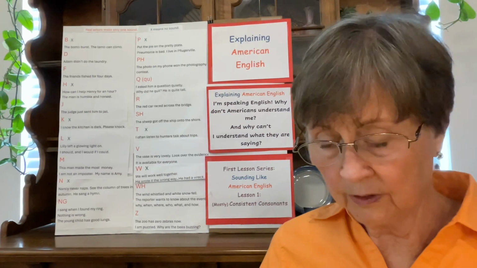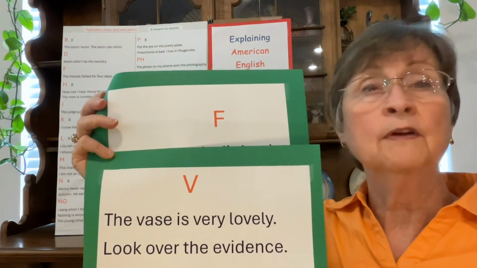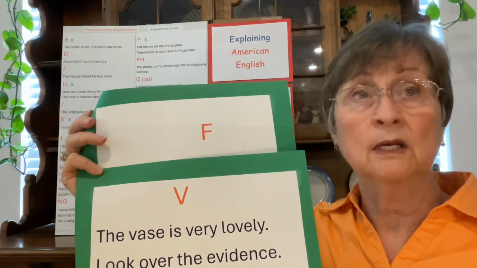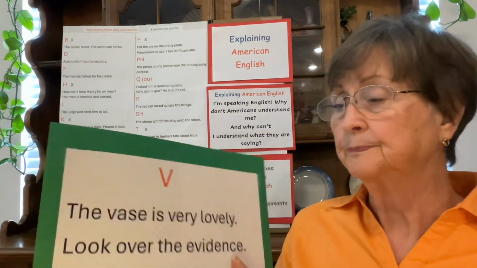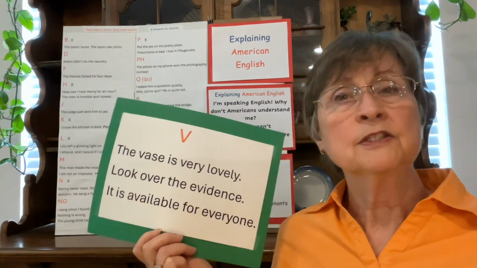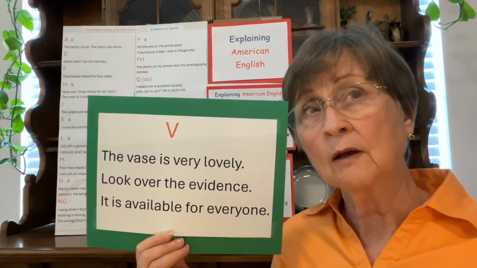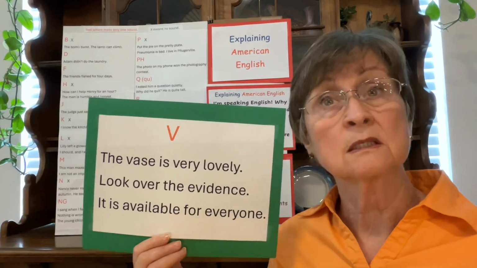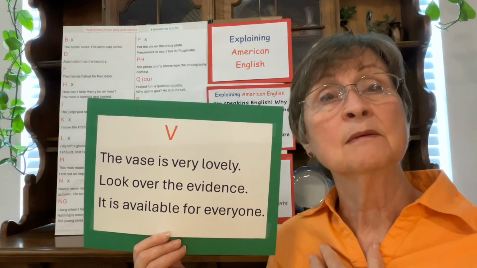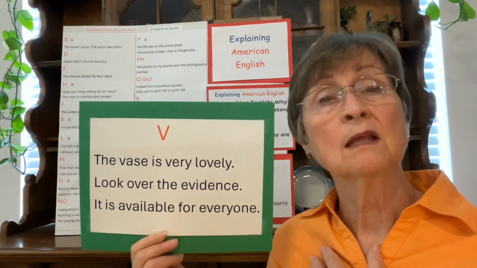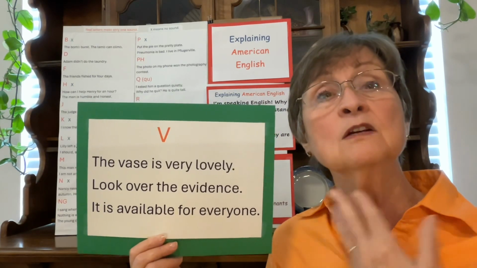Now to the letters V and F, which are made very much alike. One vibrates, one doesn't. The letter V, the one that vibrates. This is not in some languages at all, so you're wanting to put another sound in place of it, but it has to be made this way. The bottom lip goes inside the mouth. You bite the bottom lip gently. And for the V, you also vibrate.